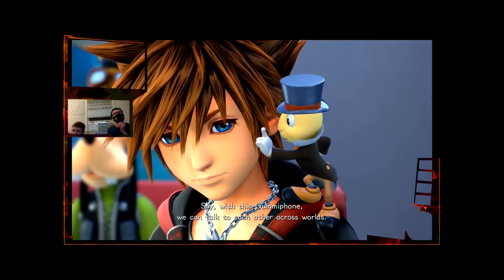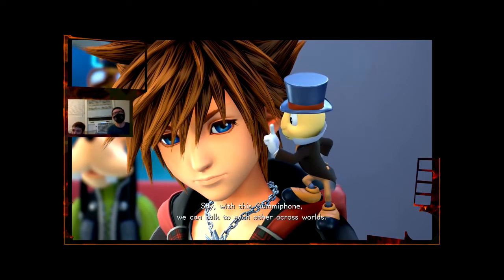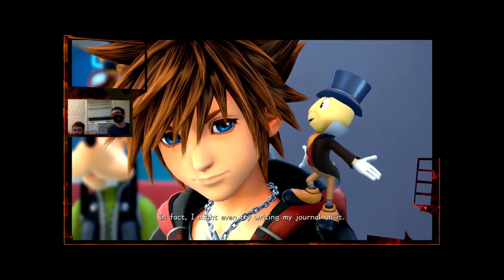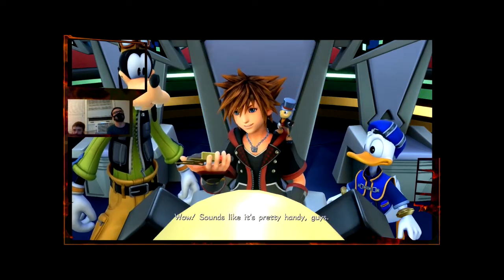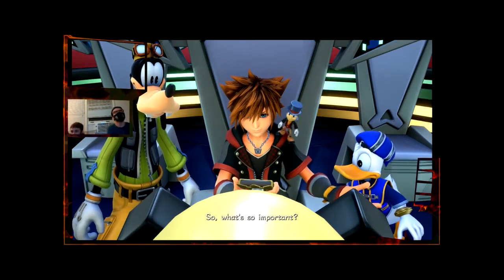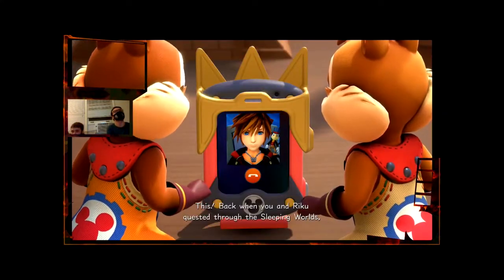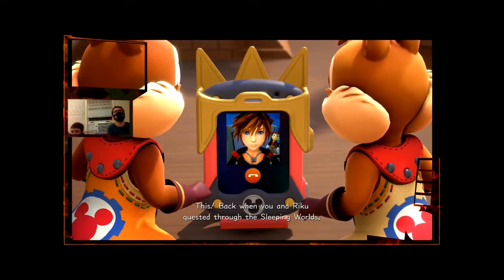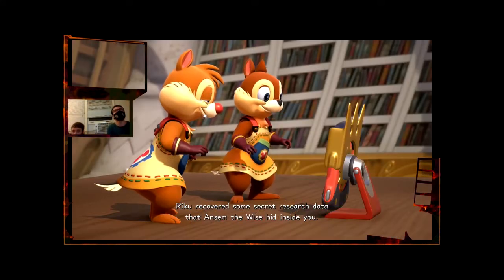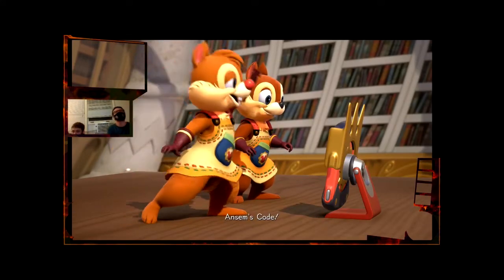Yeah. Say, with this gummy phone, we can talk to each other across worlds. In fact, I might even try writing my journal on it. Where's this phone? Sounds like it's pretty handy, guys. So, what's so important? This! Back when you and Riku quested through the sleeping worlds, Riku recovered some secret research data that Ansem the Wise hid inside you!